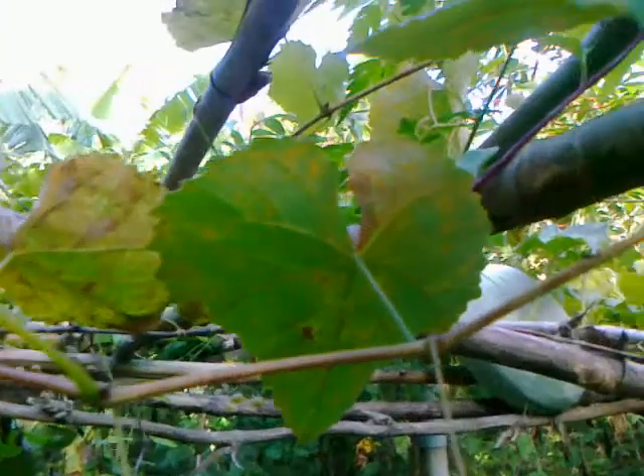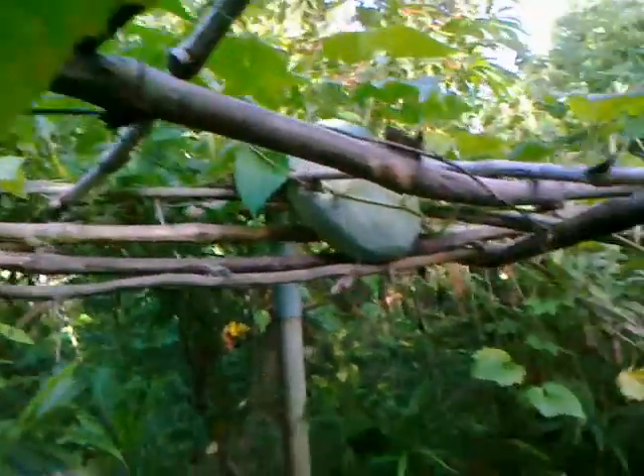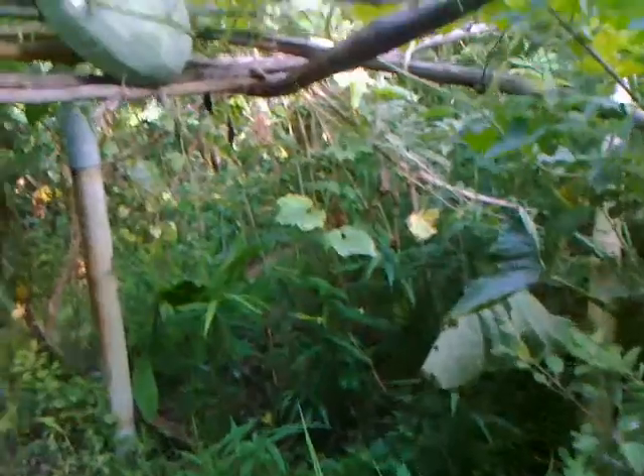We are going to look at the jungly method of cultivated ginger today once again, and now you can see some progress. This is the second year growth for this one, and compared to the cultivated version, the clumps are closer — all the stems are gathered together in a much denser formation.